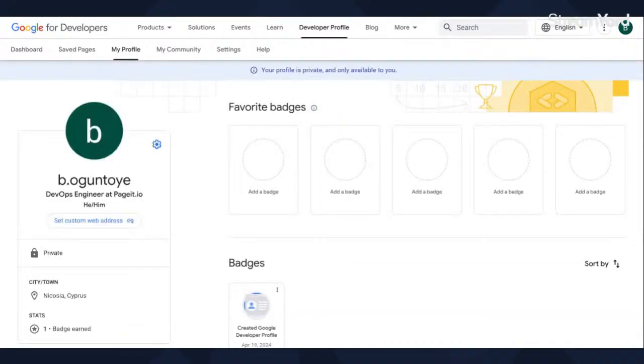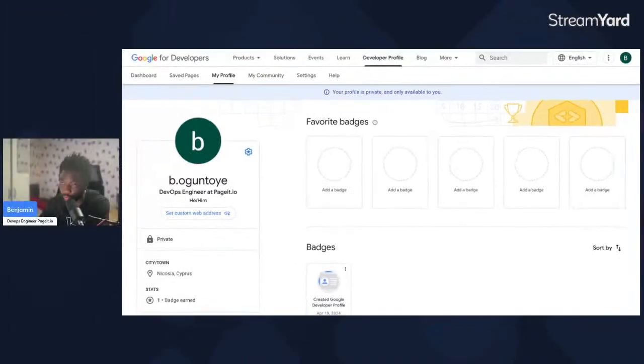And you can start earning badges. Most of the things we are doing, you'll be able to earn a badge, and you can share your badges to social media, and people can see what you are up to. Employers can see, oh, this is what you've done, this is what you do. So it's very important for you to have this developer profile.